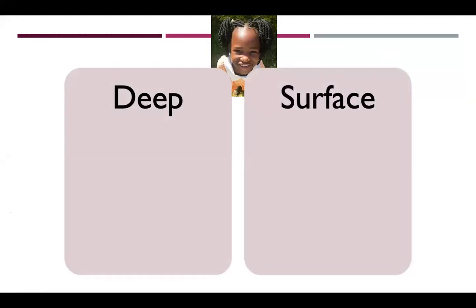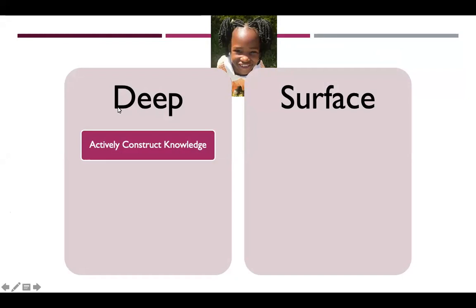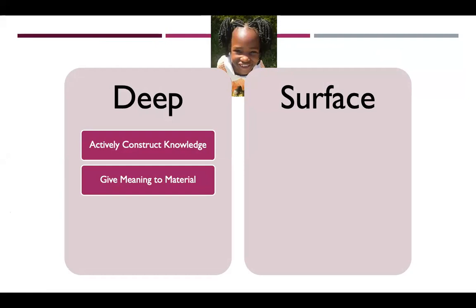Now, when you do that, then you're able to help the child deepen their understanding of learning, so that the child is able to actively construct knowledge, give meaning to material. Anything they do, if they are asked to draw, can they give meaning to that drawing that they have been asked to draw by the teacher? And so when they come home, you as a parent, how are you enabling that to continue? Is that the child's pathway? So how are you helping that happen?